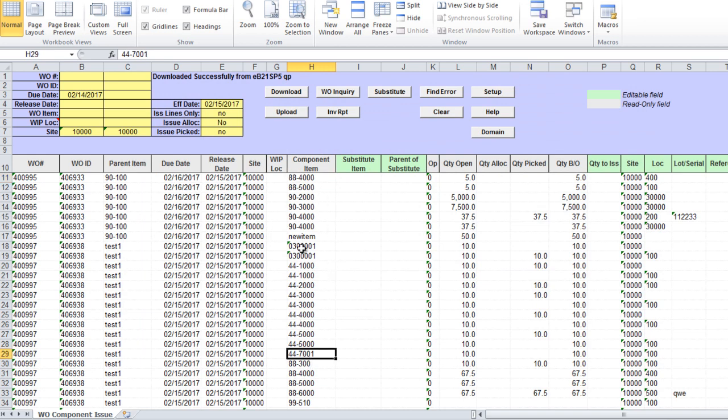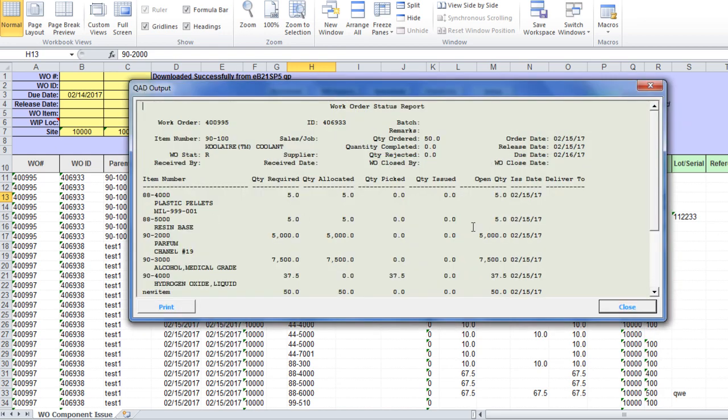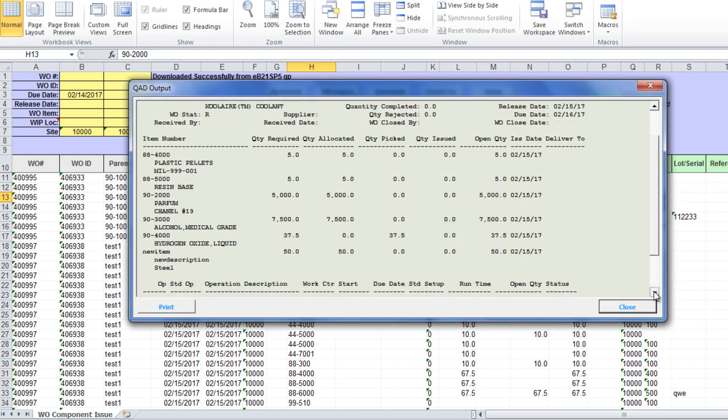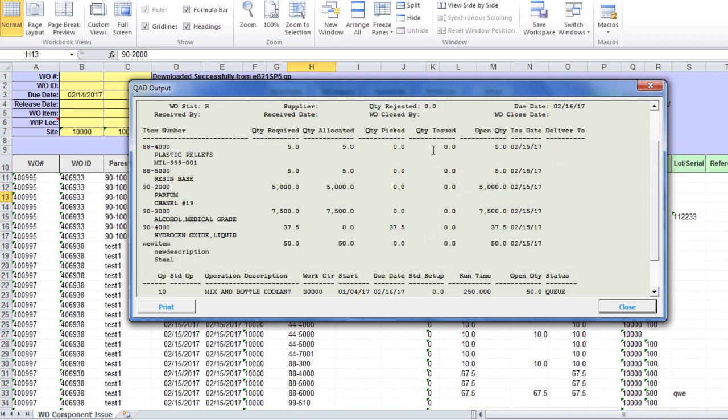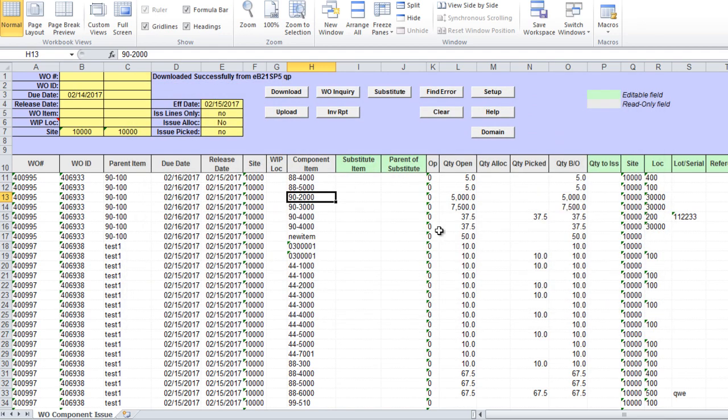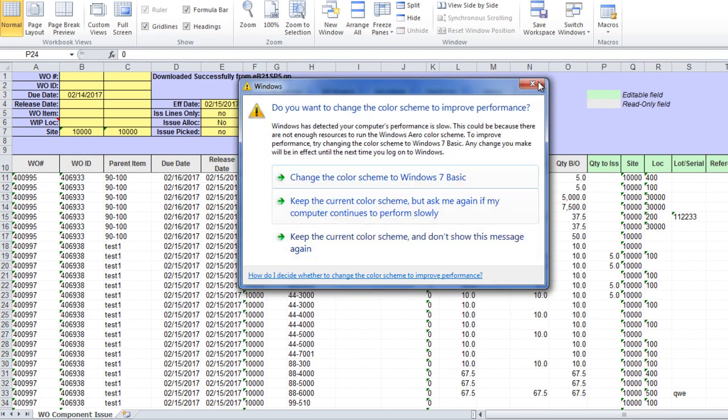Also, if they needed to look at the details of work orders, they can use work order inquiry. This would provide them with information of quantities already issued into production area, if there was any. And based on this spreadsheet, they could prepare a list of components that needed to be issued. So let me create a sample. Let's say I need to issue 5555 here. I would have an option to issue everything that has been picked automatically.